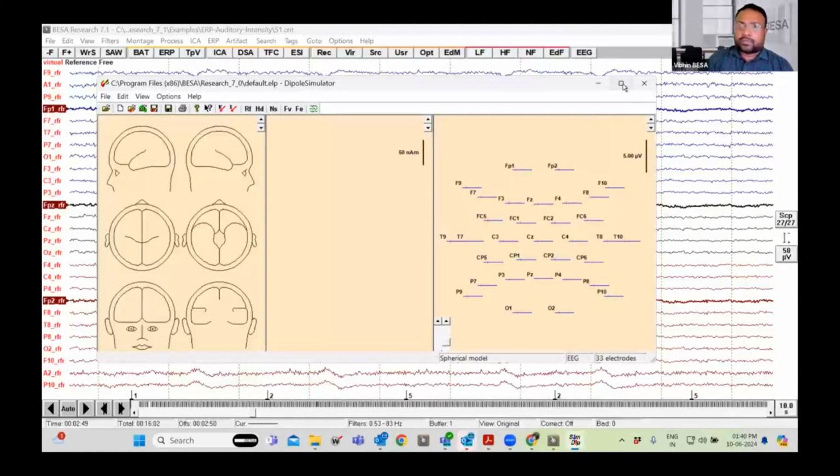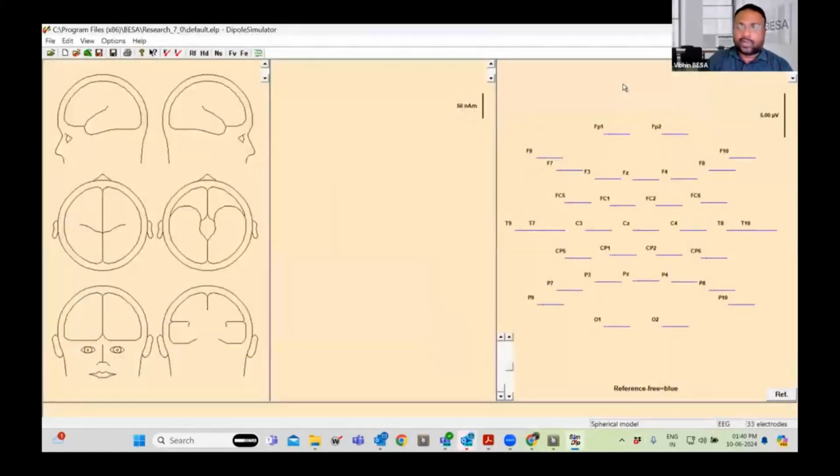We have a small package that comes along with the installations, dipole simulator, and I don't think this comes with the latest version. So here you can see when I change the filters, what happens to the data. So it's not that there's no filter which is an absolute filter that just cuts off what you want and then gives you the data. There's no filter like that. But you can also view.